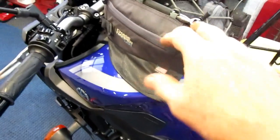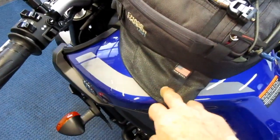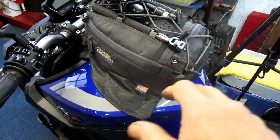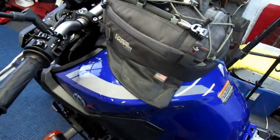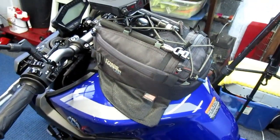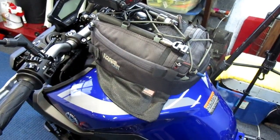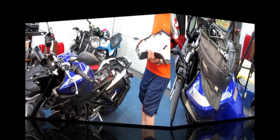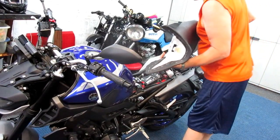And when I actually start using this, I have that clear plastic material that you can just protect the tank. I'm not sure how new that paint is, how soft it is. We're going to find out. But I have it on all the other bikes, the little protective clear material. And I got that from Dave Midgley. Thanks, Dave. So the last thing is to put the seat back on.